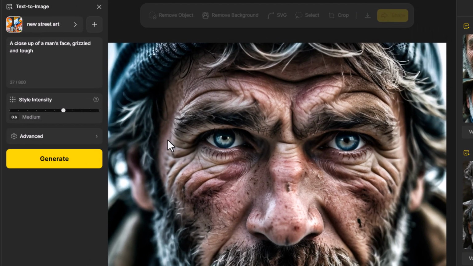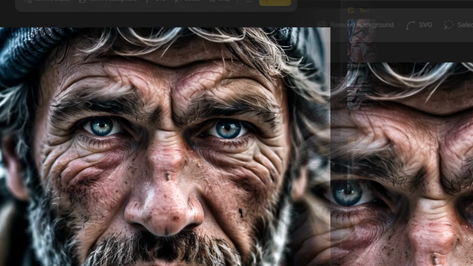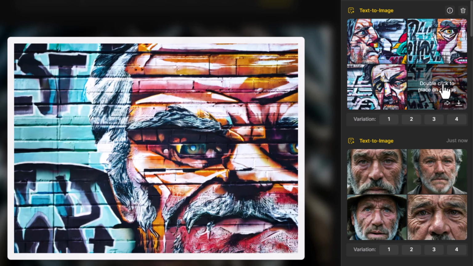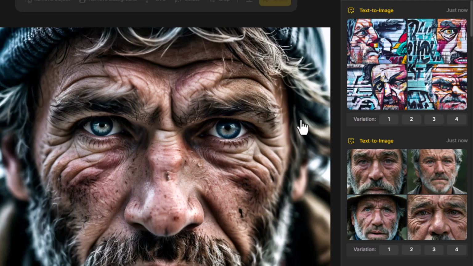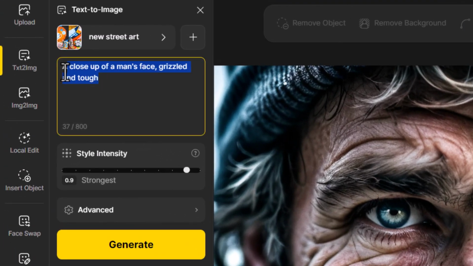I click on that, keep everything the same. I'm going to bring the style intensity up a bit because I want to maximize as much of this style as I can. I hit generate to see what results we get. And there you can see we've been able to produce some results that kind of match up with our style. They're a bit funny, but I think it's really matched up the style pretty well. But if we're going to really take advantage of that style, since it is more of a graffiti street art type thing, let's change the prompt to something more suitable.